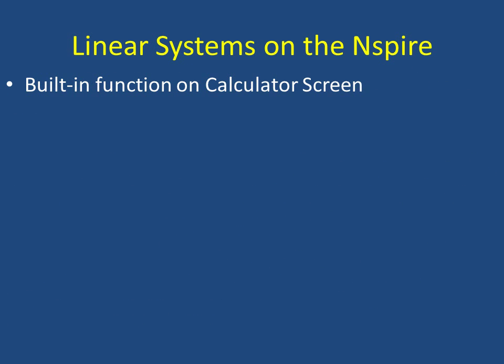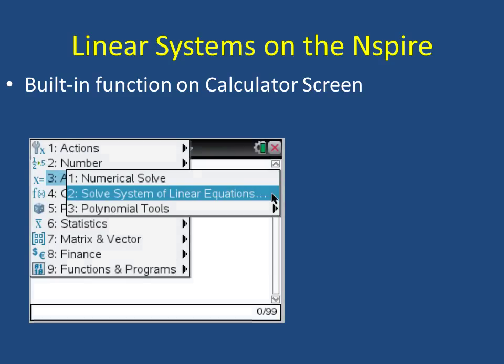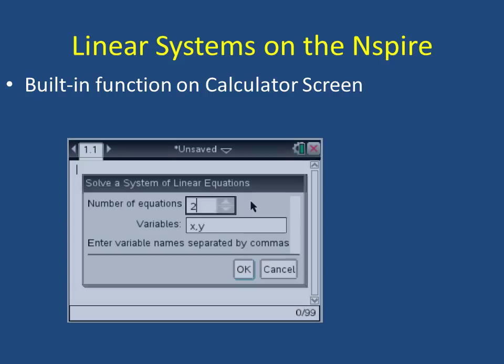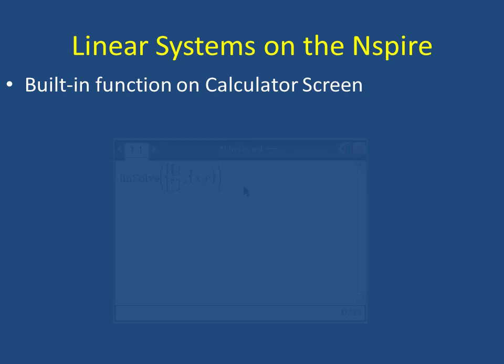And when all else fails, we'll go to the calculator. The Inspire's calculator screen has a function called LinSolve. This stands for Linear System Solver. It's accessed by pressing Menu, 3 for Algebra, and then 2, Solve System of Linear Equations. When you press that, you're going to get this screen. You can change the number of equations if you have more than 2, and if you want to change the names of the variables to match what you have on the problems, you have that option as well.